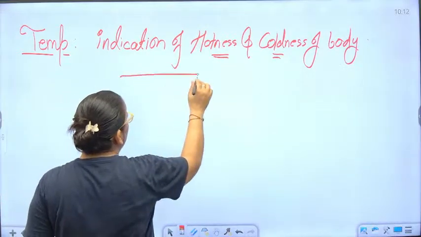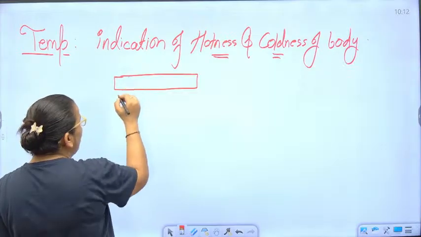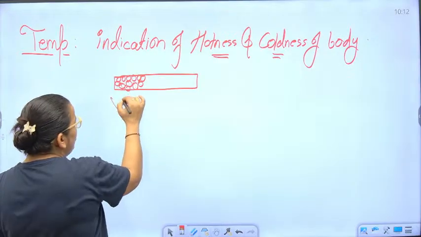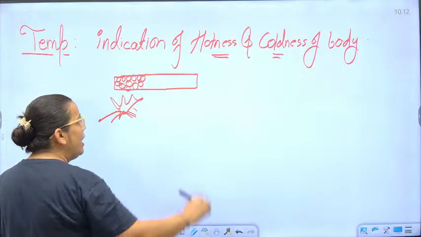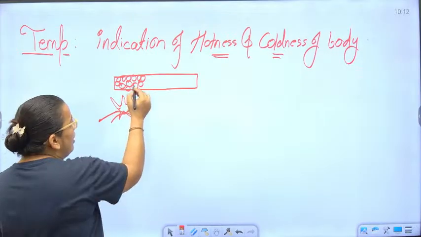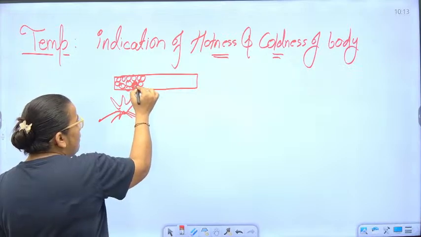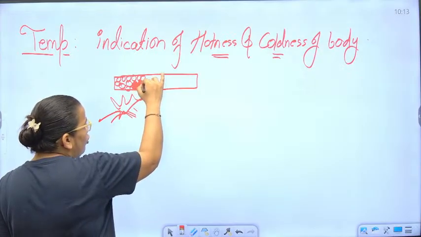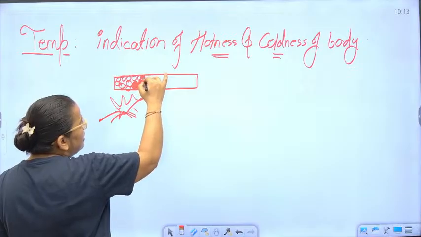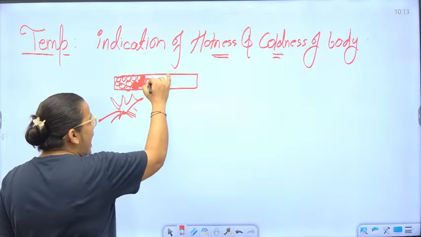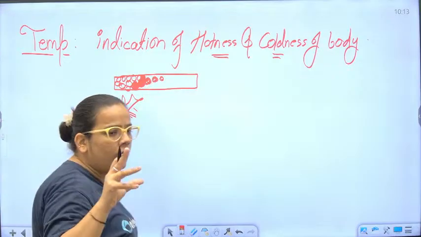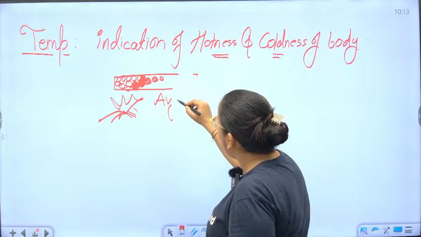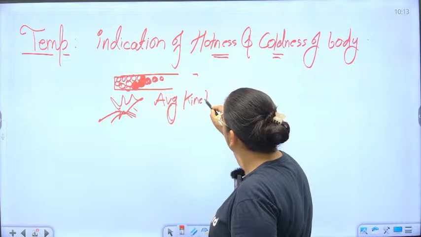See the concept. For example, this is a rod. This rod consists of different atoms and molecules. Now you start raising the temperature by heating it up. After some time you will see this particular molecule start vibrating at its position because it got hot. Again, due to the vibration, it also pushes another molecule. After some time, this molecule pushes another molecule and so on. So actually here we can say that temperature measures the average kinetic energy.